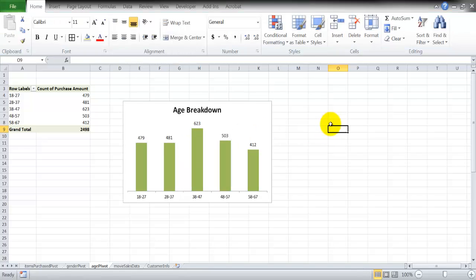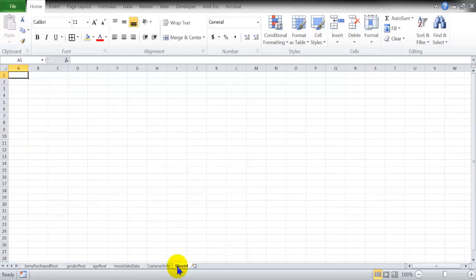Okay. So now we probably want to start thinking about utilizing the slicers and creating the slicers. We can wait until after we have our graphs displayed on our dashboard before we actually create the slicers.